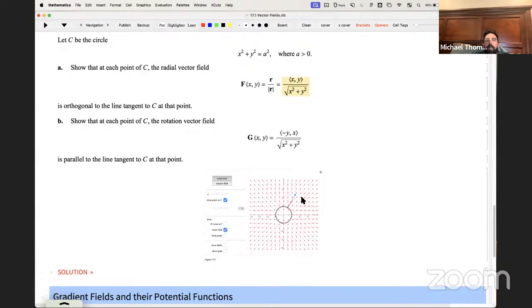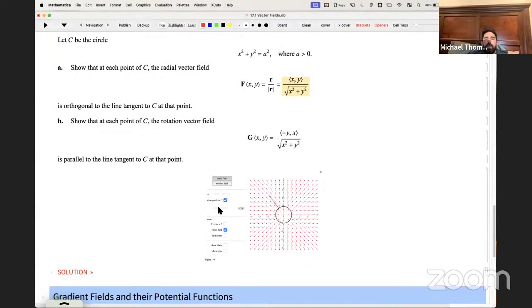It looks like so. What you'll notice is that all of these vectors have the same length and they all point directly straight outward. And it's no surprise, because if you remember what happens when you take a vector and divide by its length, you normalize the vector so it has length 1. So this vector field, every vector at every point points straight outward with length 1, except for the origin, where nothing happens. Okay? So we're going to show that at each point on the circle, this radial vector field is orthogonal to the curve C.